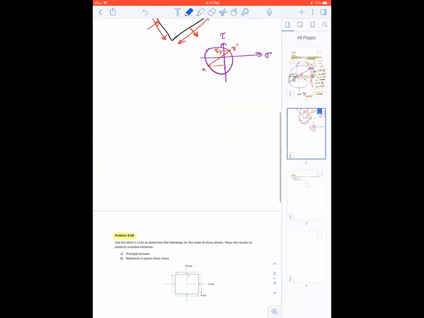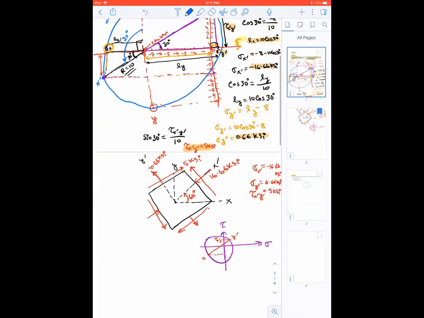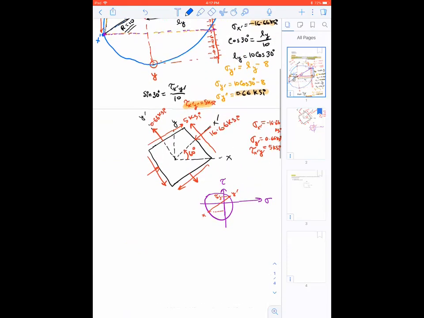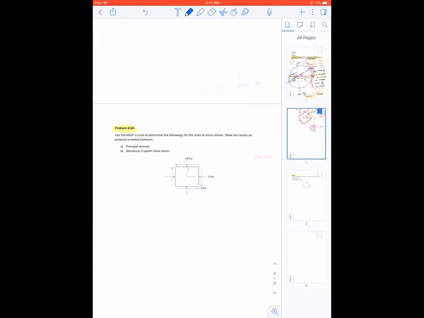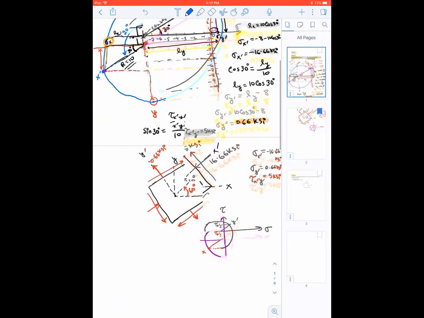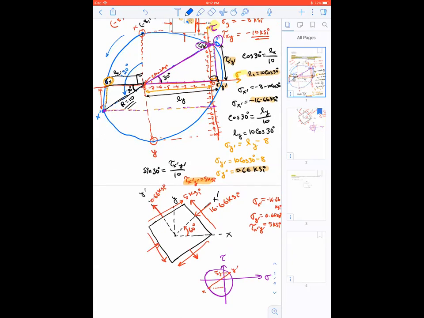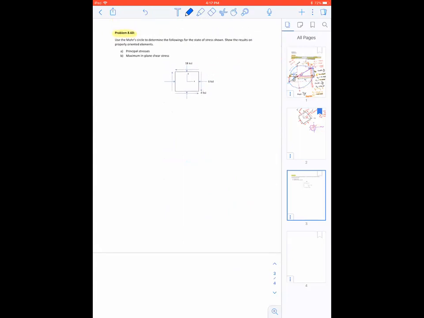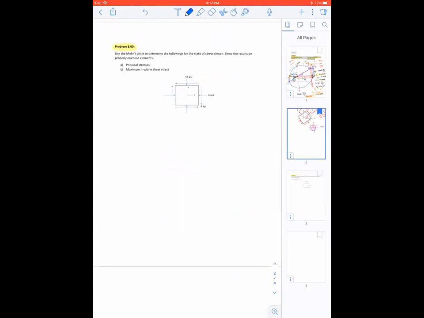All right. So I know some of you are thinking, oh, this is too long, but you'll see most of the problems here, you will be asked to either draw a Mohr circle, or the Mohr circle will be given to you. And all you have to do is identify the X and Y faces on your Mohr circle, identify the X prime, Y prime faces on your Mohr circle, and be able to calculate the stresses. I mean, this is one of the easiest problems that you're going to be seeing. Now let's look at this.